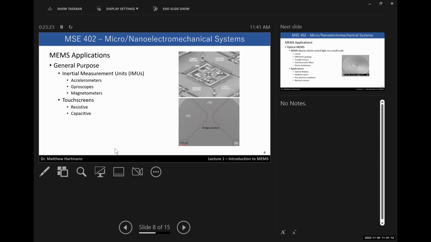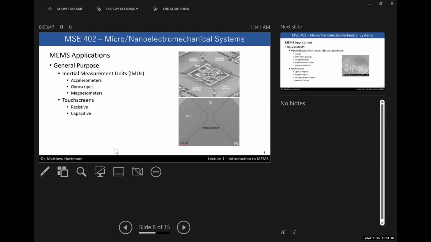So modern IMUs in cell phones, so this is a 3 degree of freedom because it can determine pitch, roll, and yaw. Modern IMUs are 6, so they incorporate a 3-axis accelerometer and a 3-axis gyroscope, so you can determine displacement in the X, Y, and Z directions, as well as pitch, roll, and yaw, all in one single chip.